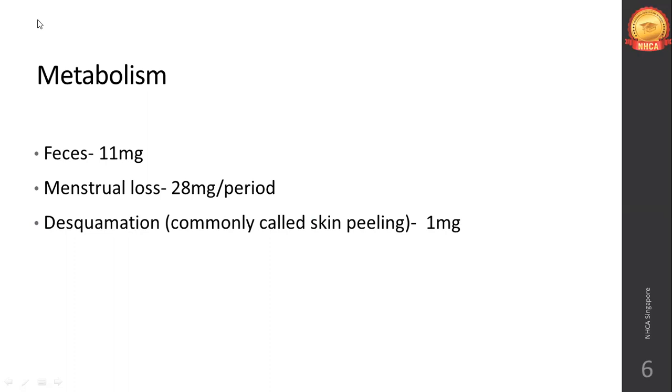Whatever iron you are having, hardly 3 to 5% of the iron that you eat from your diet is being absorbed. So desquamation means skin peeling. In winter seasons, the desquamation rate is quite high. So during winters, you lose the majority of iron as compared to other seasons. And people who suffer from conditions like psoriasis, itchy skin, dermatitis also suffer from a lot of skin peeling. So they also have to amp up their iron intake. So this is how you lose iron from your body.